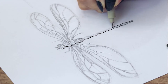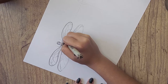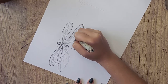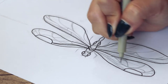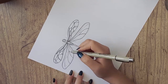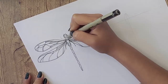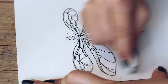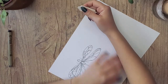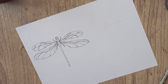You can also add some little details on the body, like the eyes and a little pattern like this. I drew like this little V-shaped thing. I don't know, just little details, you know? But you don't need to go too overboard because we're trying to go minimalistic with this dragonfly. And then you can do the same thing with the wings, the arms, and the legs. When you're done, just erase the pencil marks and remember to wait a few seconds for your ink to dry. And then voila, you have a minimalistic dragonfly.